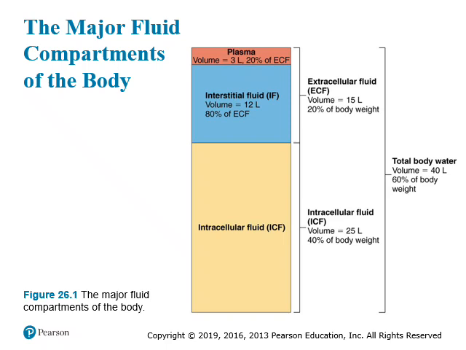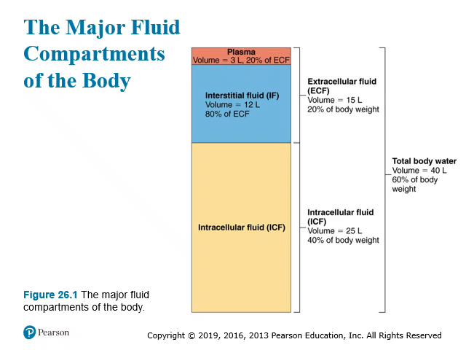Let's take a look at the major fluid. We're going to be doing acid-base balance. So as an introduction, let's look at the major fluid compartments of the body. Now, for all the body water contents, the babies, the infants, have more water, and they have low body fat, low bone mass.